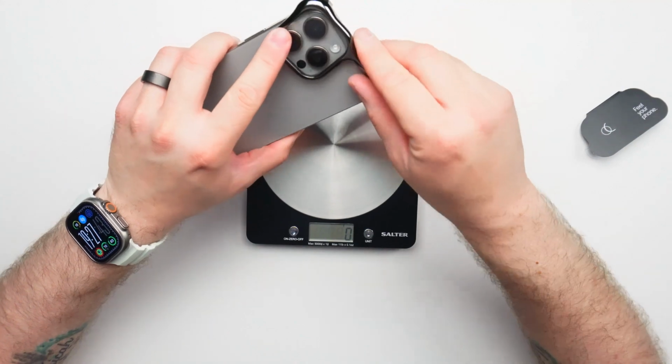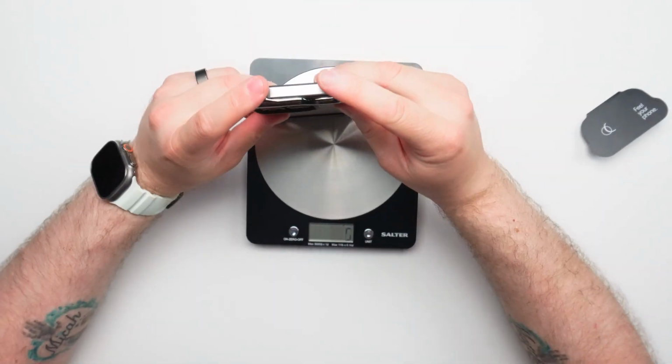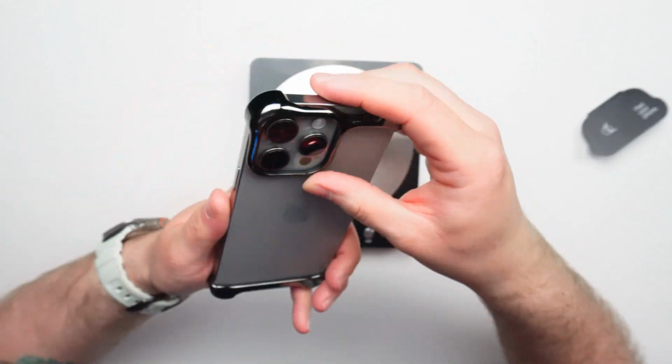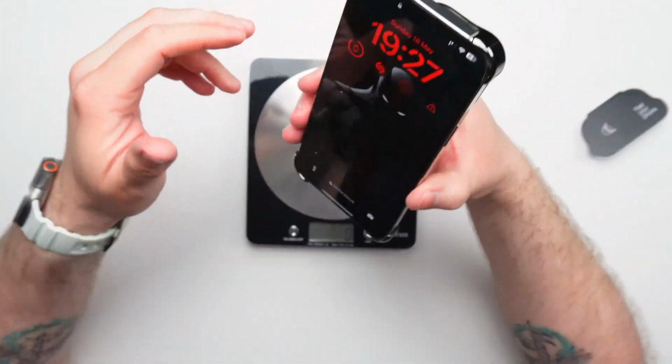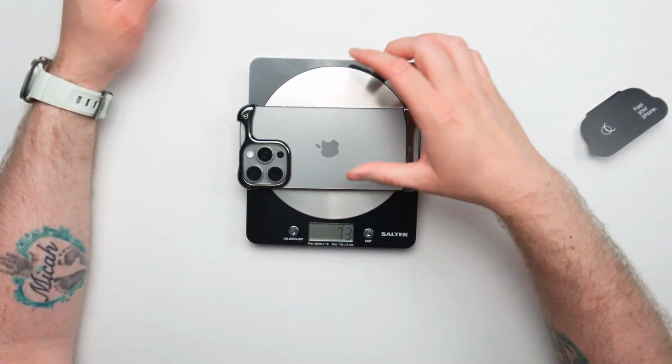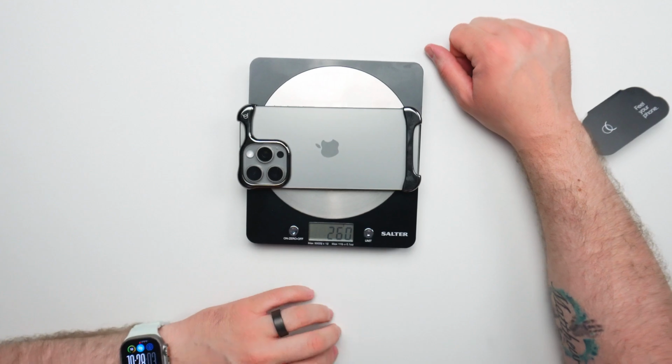Same goes then for this, so you just position it over the camera and then you push it down over the top like so, and then it'll go over the camera bar, and there you go. That is it. And if we just pop the phone on the scales with the Arc Pulse on it, 260 grams is what you'll carry around inside your pocket. There you go. You're not going to get much more thin and minimal than that.